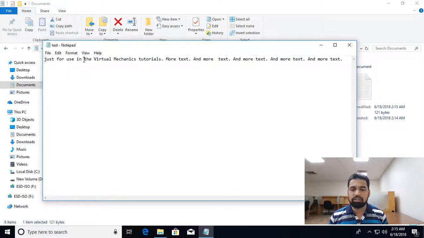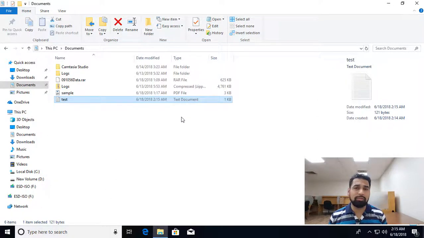Now some of the applications also allow drag and drop. So if I select some word, I can click on it over here in Notepad. We cannot perform drag and drop. But if you are working with some more advanced application, you can perform drag and drop to move the data from one location to another location.